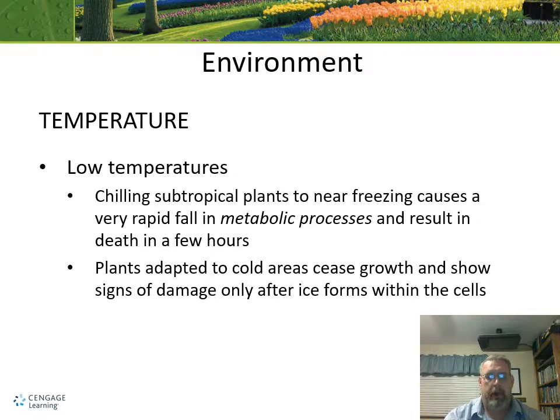Typically, when we pick a plant for a site, we don't really look at how hot it gets there. We look at how cold it gets, and we adapt plants to how cold tolerant they are, and we allow that to be the determining factor for what we want to grow in a specific area. So if your lowest temperatures are between 0 and 10 degrees in the wintertime, that's what we need to consider when we're growing plants. If your summer temperatures are over 100 degrees, it is a factor, but not as much of a factor as the temperature in the coldest parts of your year.